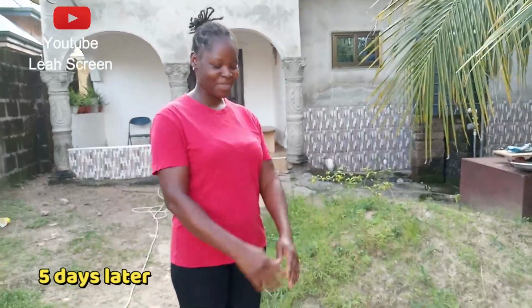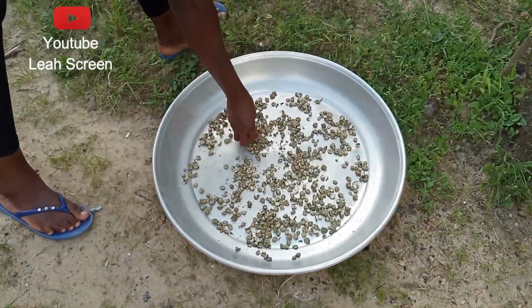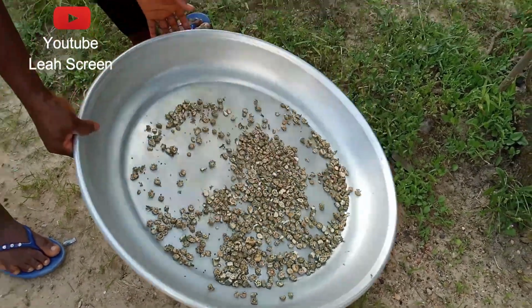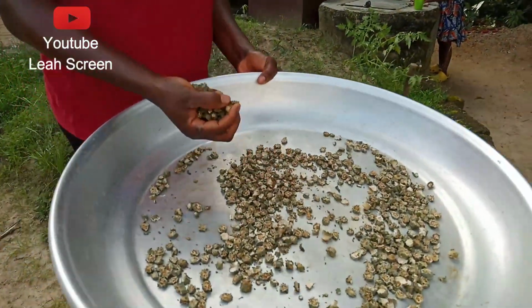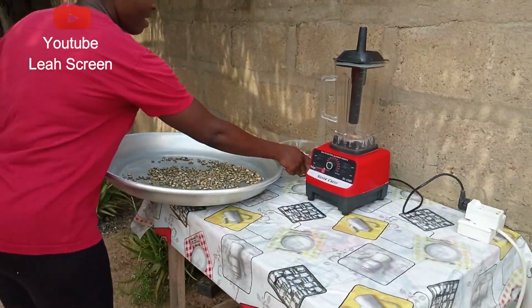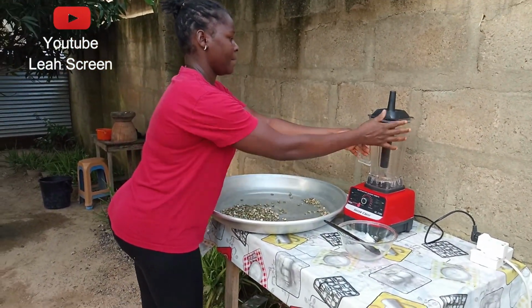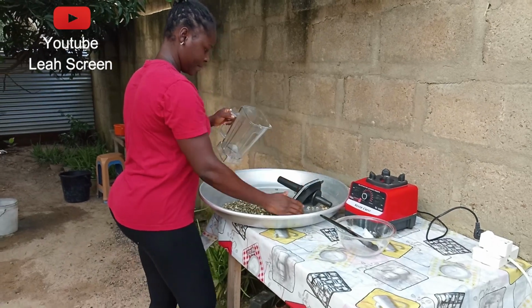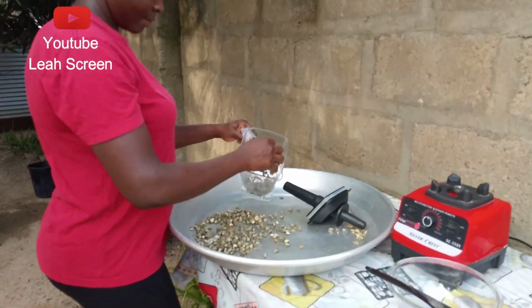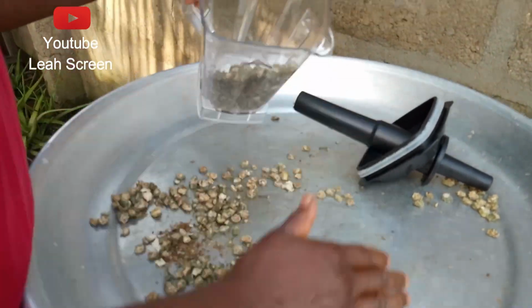So beautiful people, this is our okra. As you see, this is 5 days dry, okay? So I want to blend this okra now. Here's the sound of the okra.